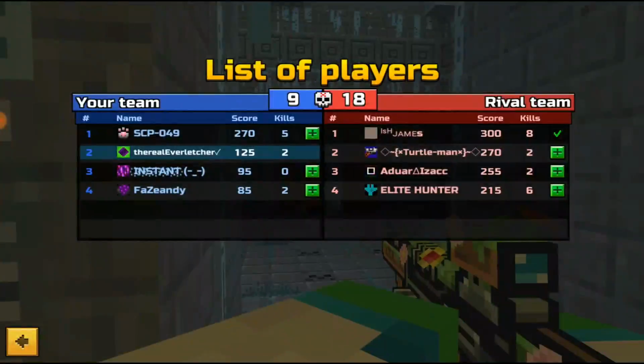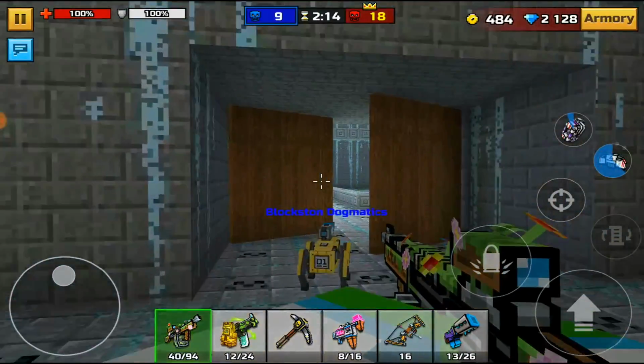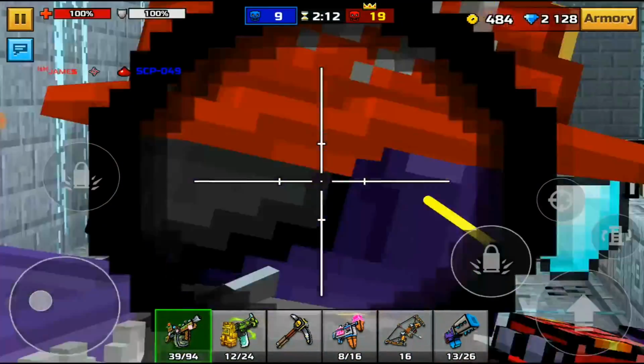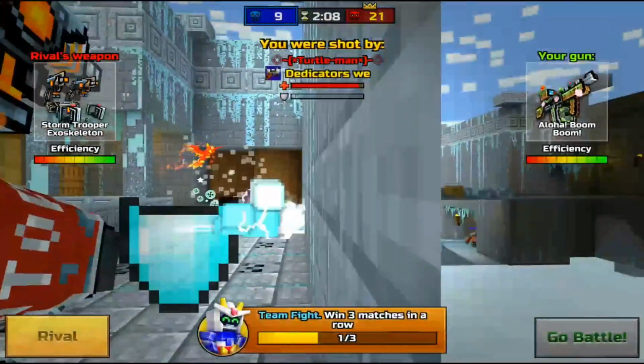All right, so I literally have 2 kills, so we're not doing that great this game. Then again, we are going against, like, a bunch of tryhards, it looks like. So, let's just keep on going. Yeah, I just got destroyed. The freaking Stormtrooper X is coming.